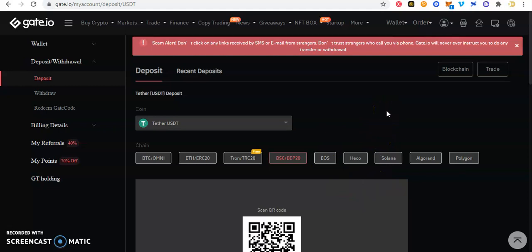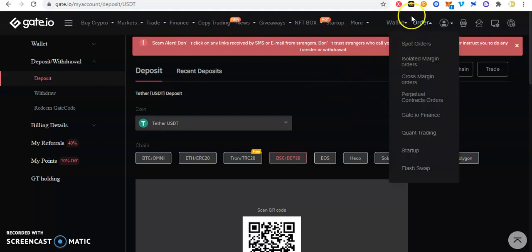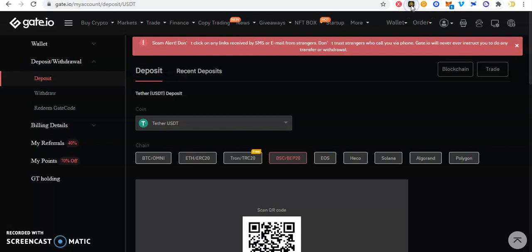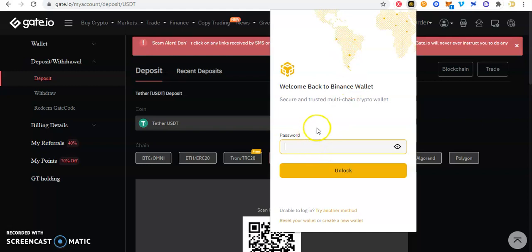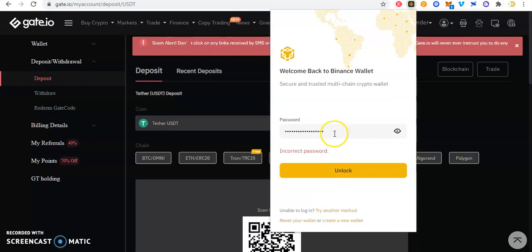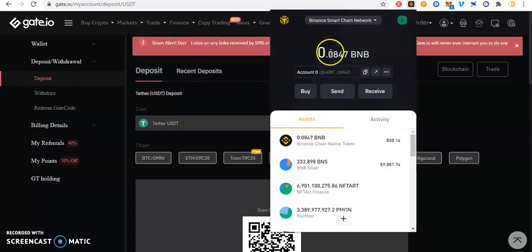Now, the next step is that if you wanted to transfer across to your DeFi wallet, so in this case, BSC wallet, you would have to transfer BNB there. So I will just log in and then show you how to do that. So I'm logged in to my Binance Smart Chain wallet, and how you get the address for this DeFi wallet is up here. So it says BNB up here.